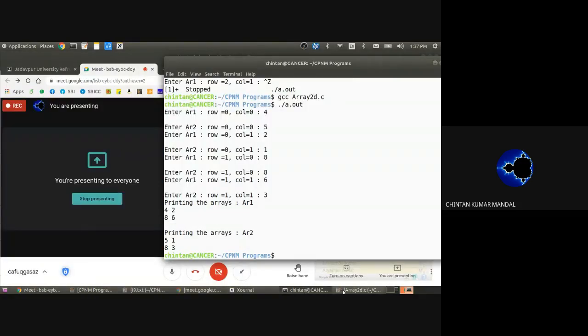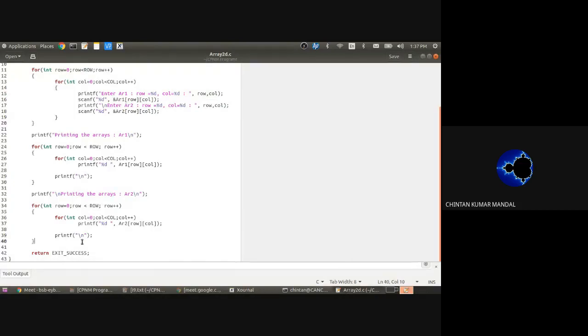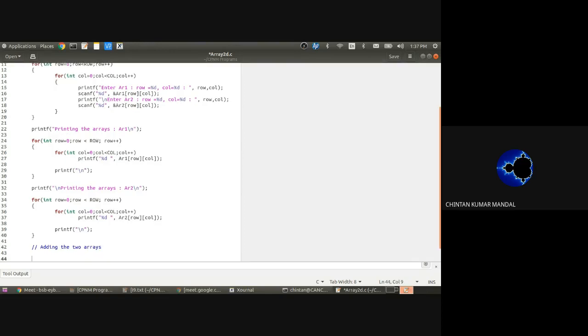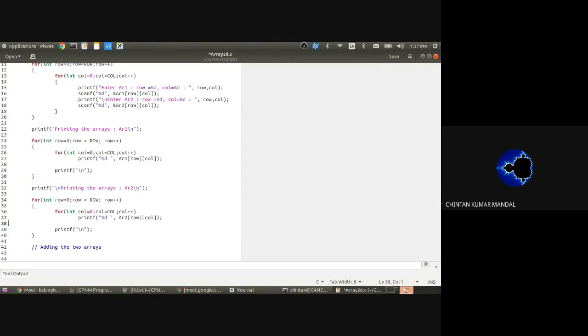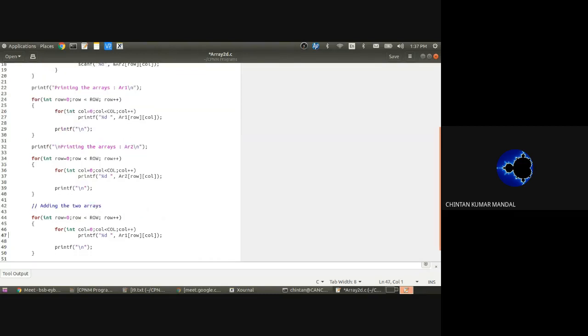So now adding the two arrays, right? I require to have something like this. So I just use this part. I just don't require to print it.